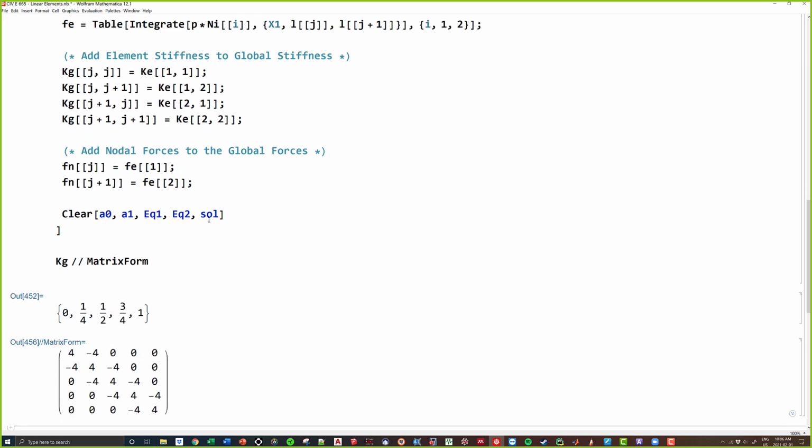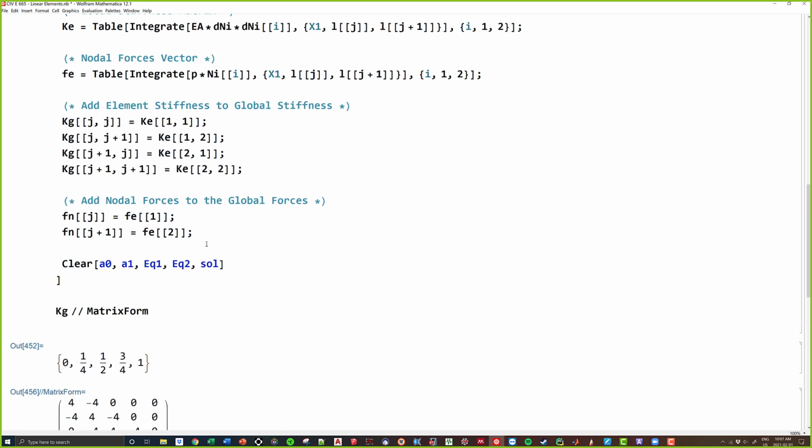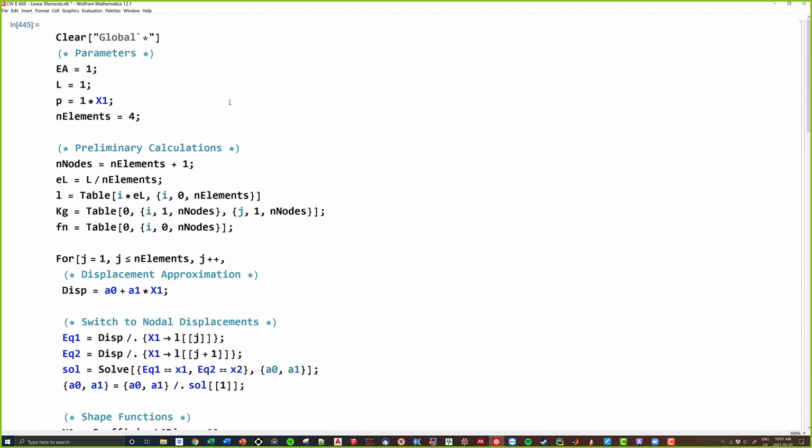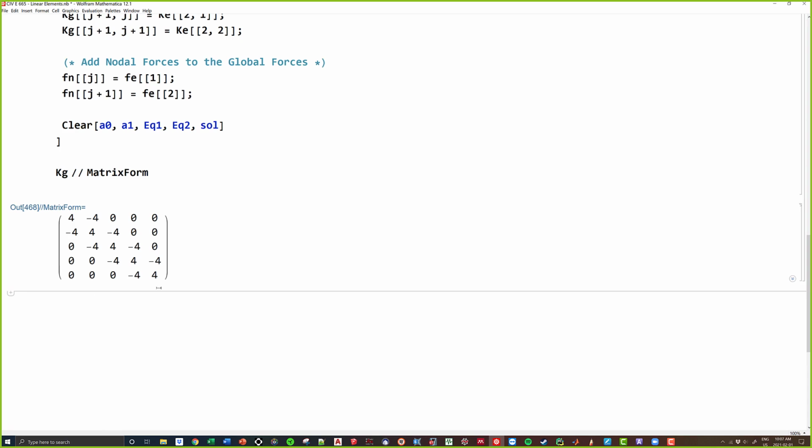So this is what I wanted to show you guys right here. It'll work a couple times, but then it'll start getting messed up a little bit. So this right here, I'm going to get rid of our nodal vector. So what do you guys think? Is this right here the correct global stiffness matrix? Amber already hinted that he disagrees, and I agree with him. What's the problem? It looks pretty. You guys know what the problem is?